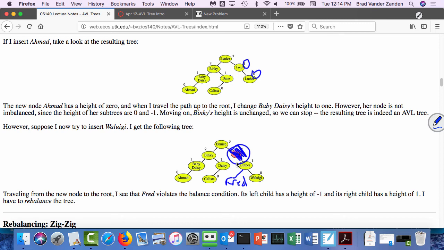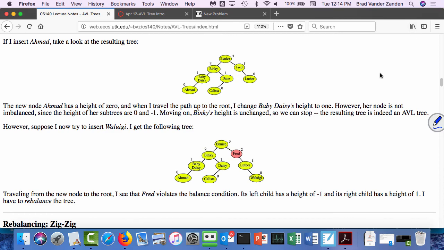If we look at the new AVL tree, Fred has a height of 0, so Luther still has a height of 1. But now Luther and Binky are the two children of Eunice, and they differ by a height of at most 1. So it turns out we're again in balance. By doing that rotation, we ended up balancing the tree again. In fact, using just that one rotation, we managed to rebalance the tree.